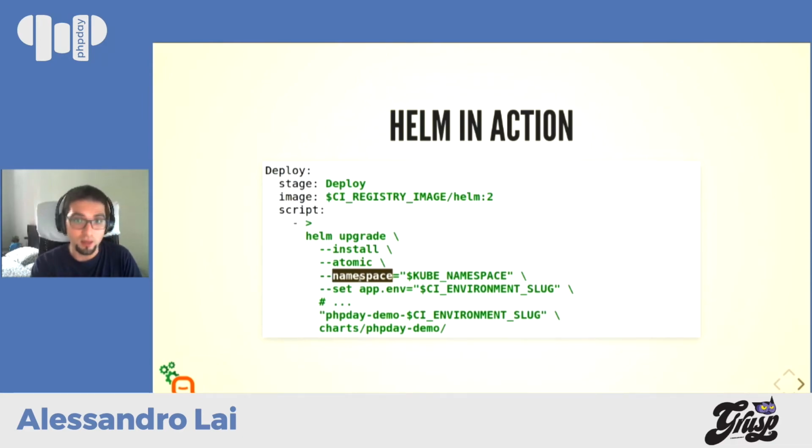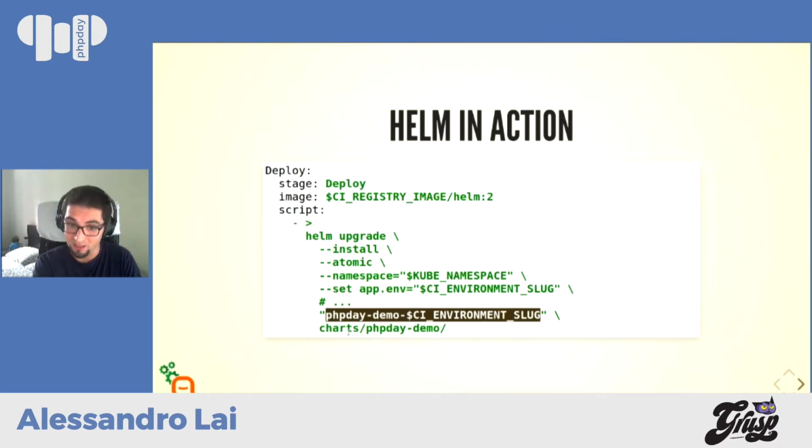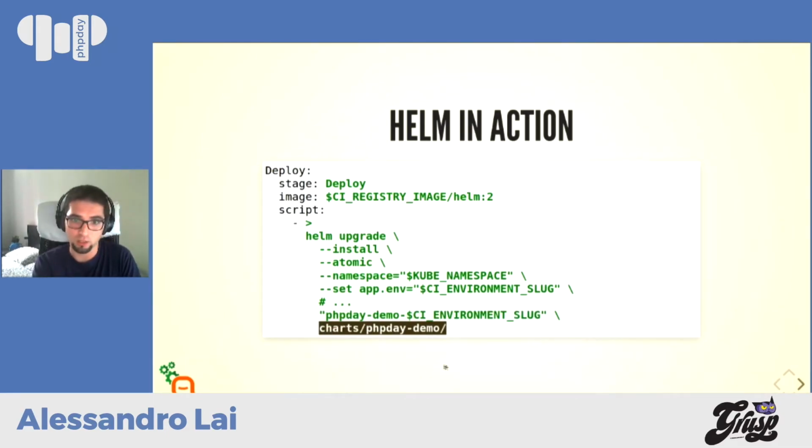Namespace, well, obviously you can namespace your resources inside your Kubernetes cluster, and this is pretty useful. At my job, for example, we have a couple of clusters that are used by multiple applications, and any application has its own namespace, so it's fully separated. Then you have --set still here too, so you can pass anything you want from the CI to Helm to the deployment. The basic example is the environment as before, or for example, the SHA of the commit that can be used to tag the images and to say, okay, this is the new version of what I'm deploying. Then you have to decide a name for the installation of the chart inside the cluster. And then obviously the folder where the chart is.